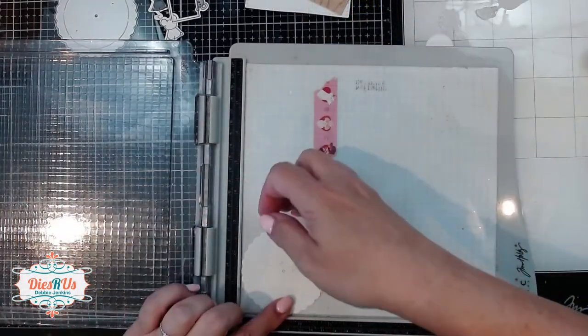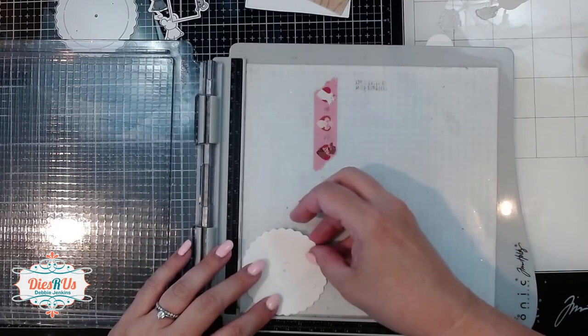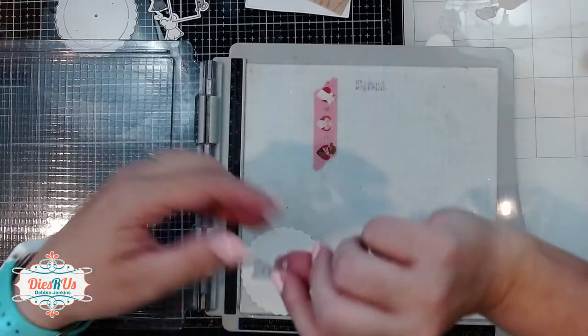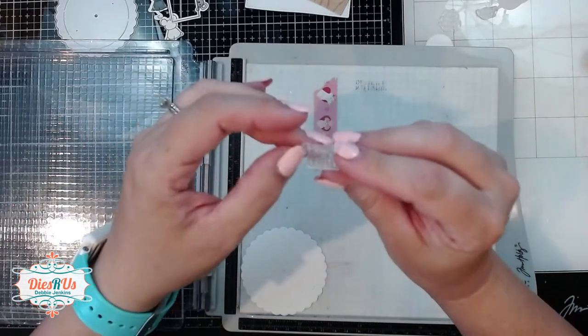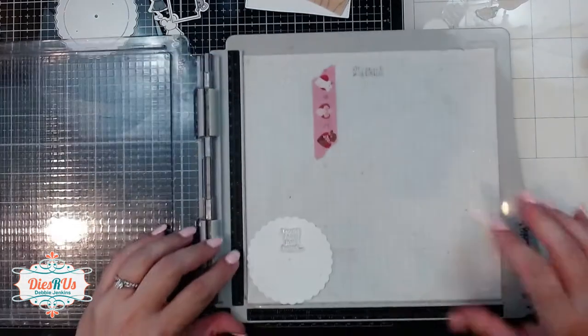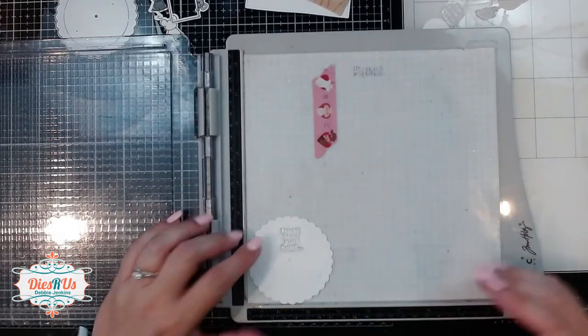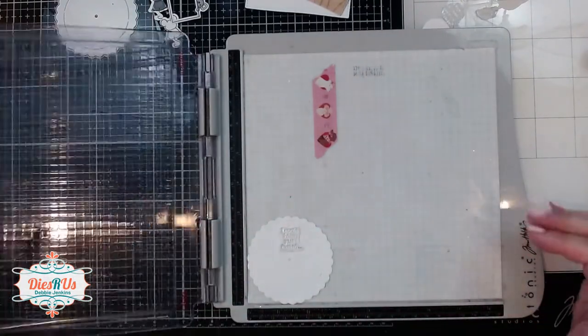So let me go ahead and turn this so that we have the first section to the top. And then I've got this one that says, I could have texted. So I'll go ahead and line that up, basically having the top of the stamp somewhat flat across the top there.